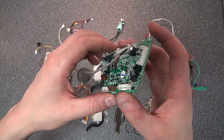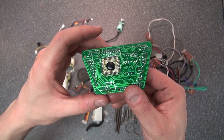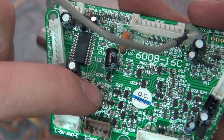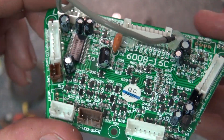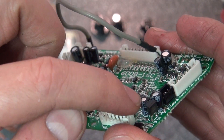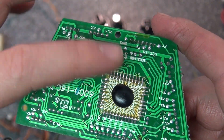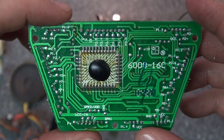So I have right here my motherboard from this robot. And as you can see, that's the microcontroller or the IC chip that controls the entire robot. And here are all the components — the transistors, capacitors, and all these little tiny components, which I can't remove with a soldering iron without damaging them. I need a hot air gun to be able to remove those. And here is the IC chip that controls the entire robot. I have no use for that — I might just salvage it for the gold.